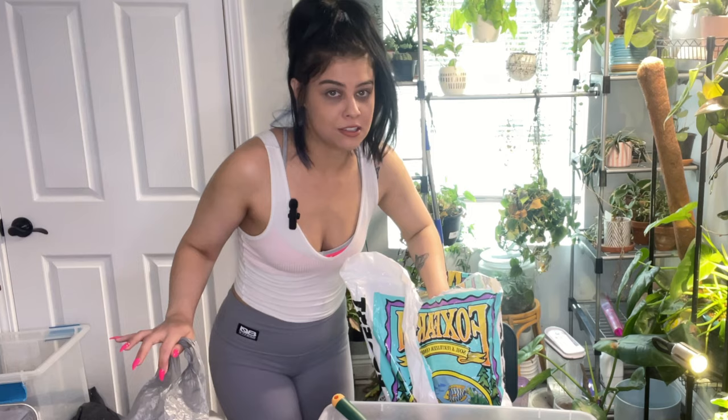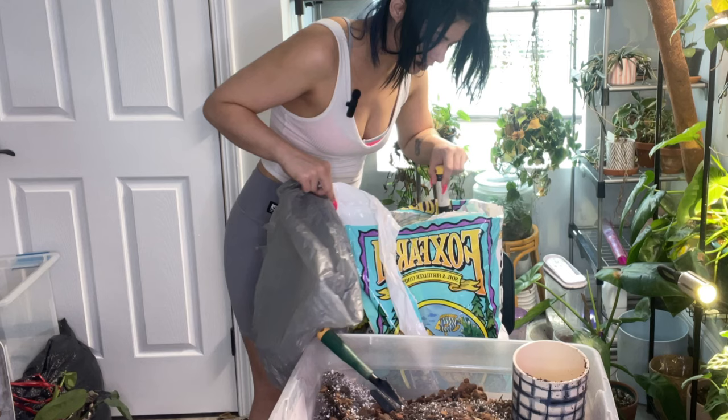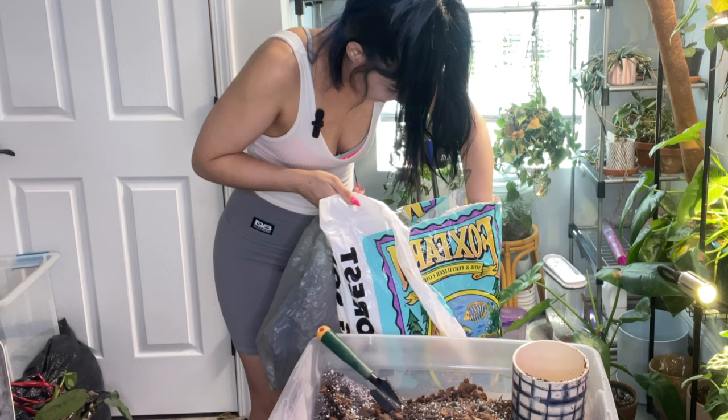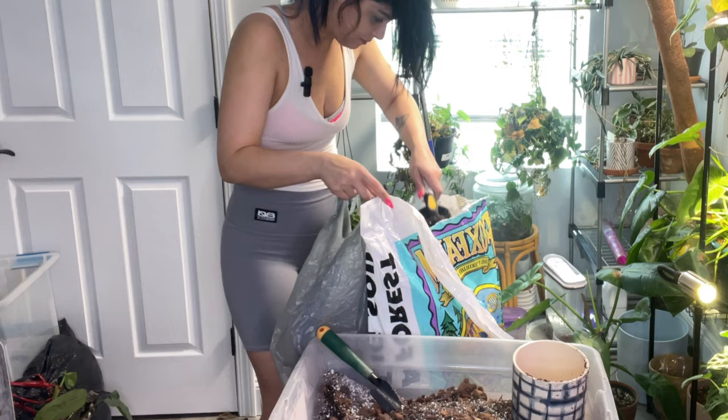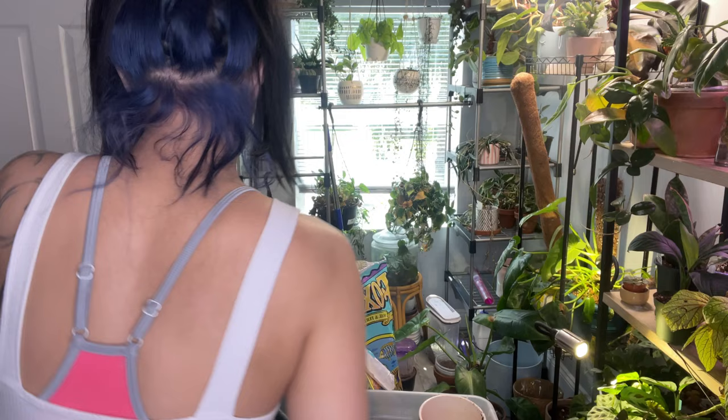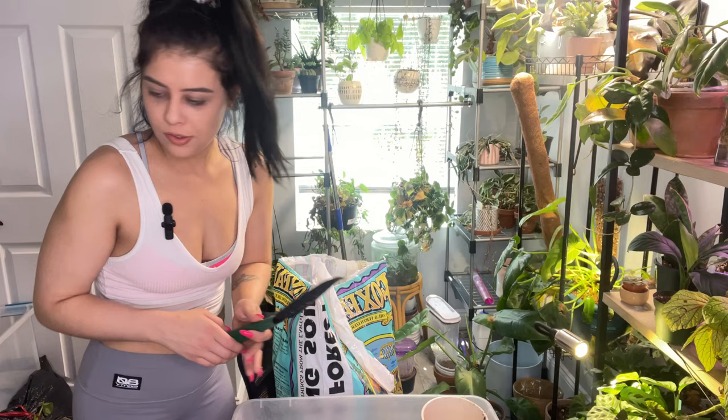I'm gonna take my shovel and I'm gonna scoop out and put in this bag this hairy mold. I'm gonna try. I don't know if it got moist or what. It's only on the top layer, I think. And I'm gonna clean this off really quick. Okay, back to it. Let's mix this up and we'll get busy. I don't think I need this shovel right now. Let's try this again.